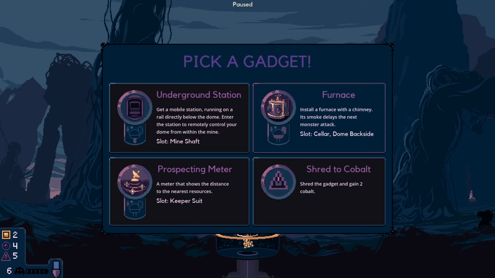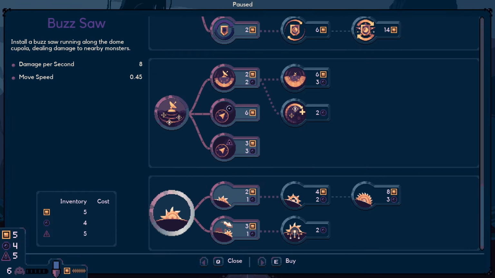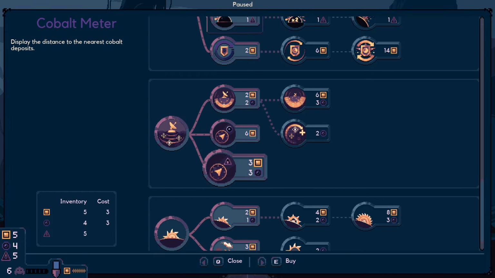Underground station with resource reveal? Might as well just take prospecting meter though, right? Then you can mine everywhere. Furnace is delay, which we don't really need. I think we're fine with the combat. I'm gonna take the prospecting meter here. I feel like having a meter that shows me resources, that'll help me mine. Why not?